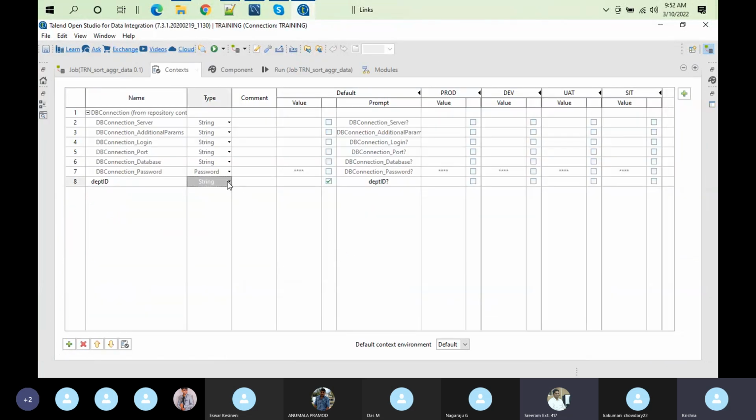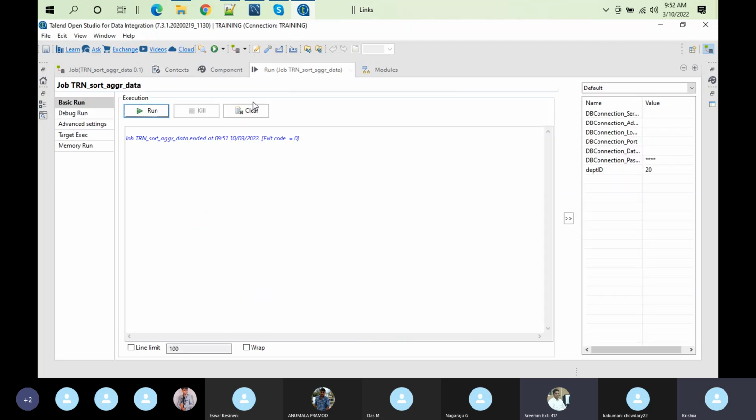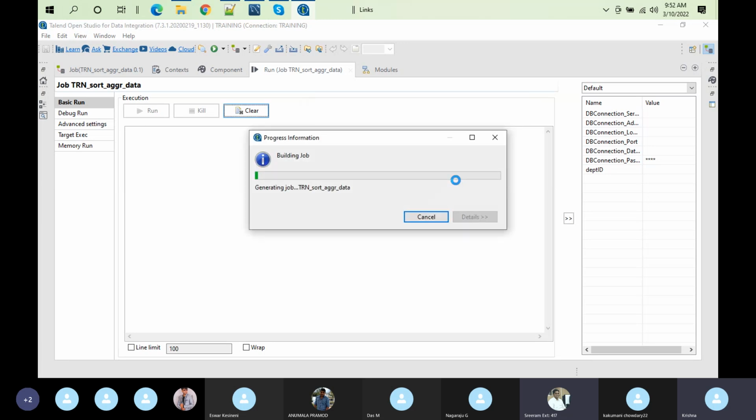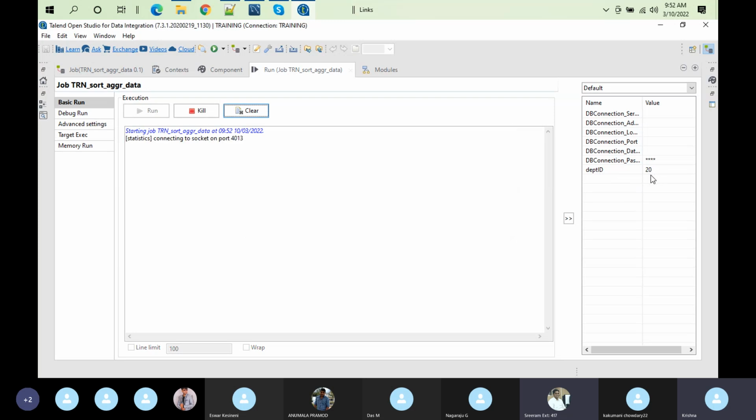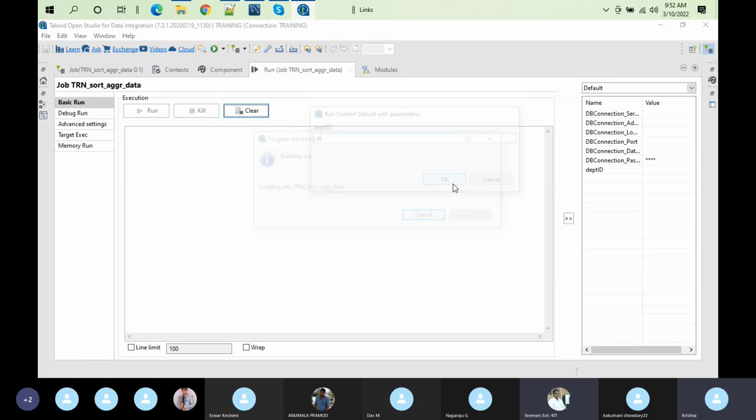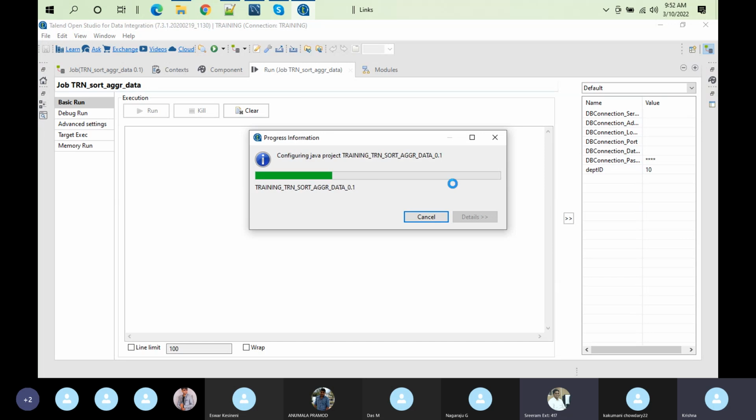So by default it took it as a string, so you have to change it to integer because the department number is an integer all over the hash output aggregator. So we have to make it integer. So now you see, right, the runtime value has passed here, and you can see that value as 20. So now you see, right, only department 20, and I want to run for only 10. So you can just pass 10 and get the department 10 related data.